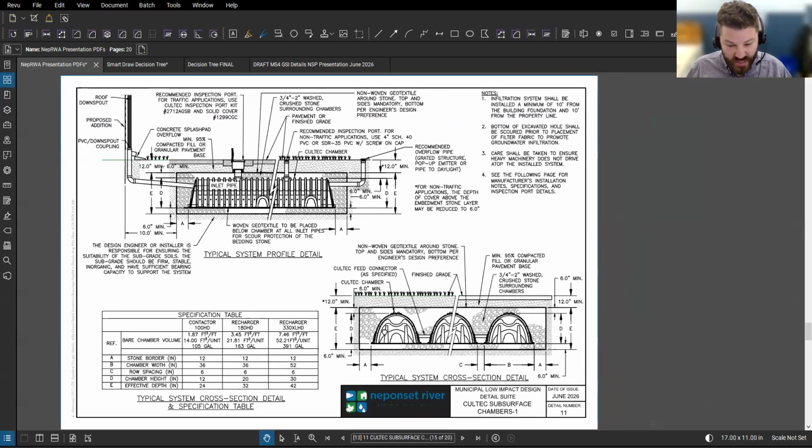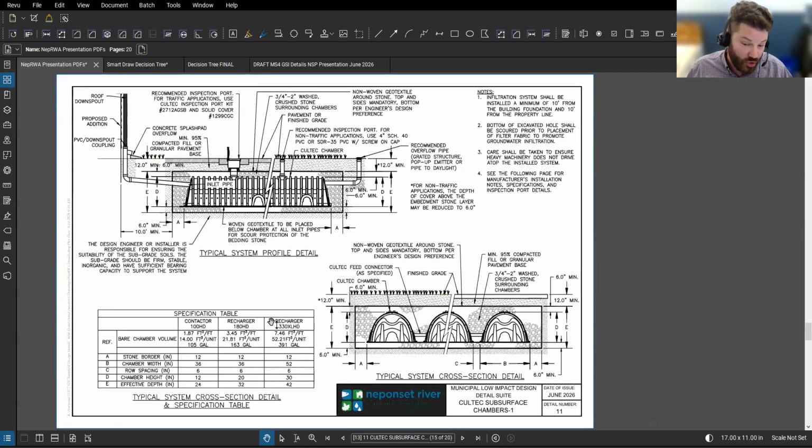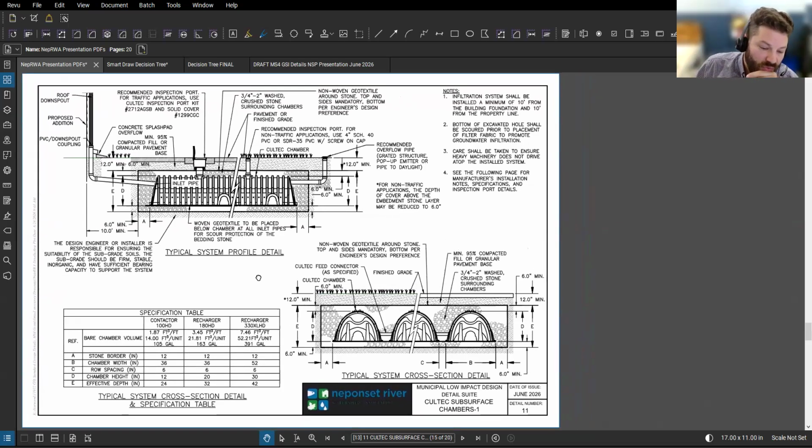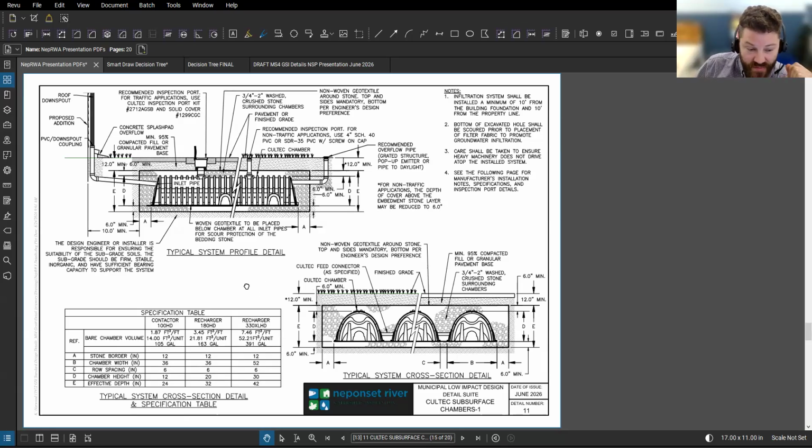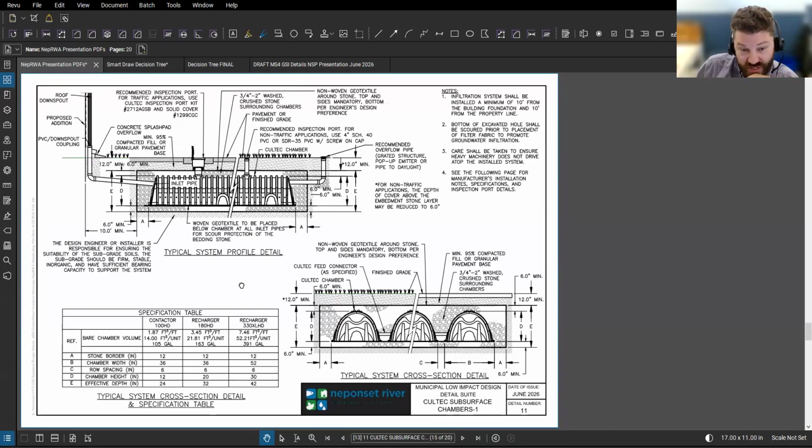One of our last ones is an arched subsurface Cultec chambers system. In scenarios where you have flooding issues, if there's downstream capacity issues, and there aren't a lot of subsurface utilities, an off-stream infiltration basin certainly is applicable.